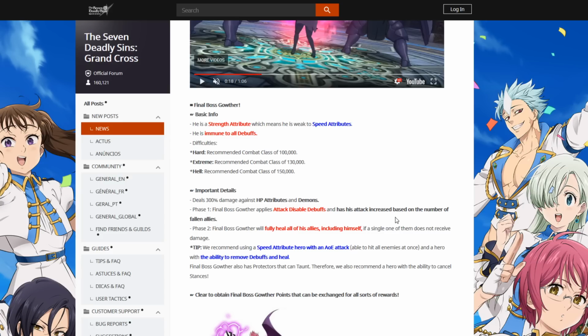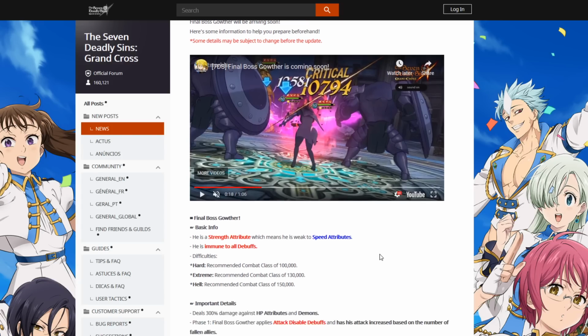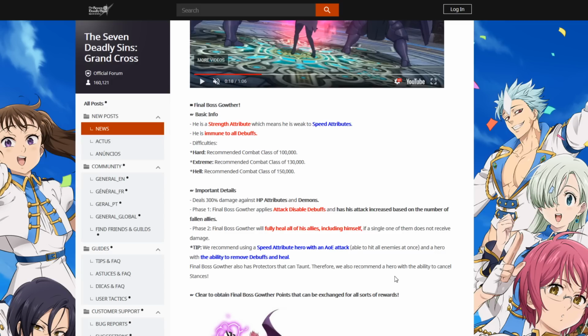So the second phase is where final boss GOWTHER will fully heal all of his allies, including himself, if a single one of them does not receive damage. So this is where AoE matters the most. You can't just focus on GOWTHER himself. You can focus on GOWTHER with single hit attacks, but you also need to use at least one AoE attack card, and if you don't have that, he's going to literally get all of his health back, and that sucks. Do not miss a chance to use an AoE.